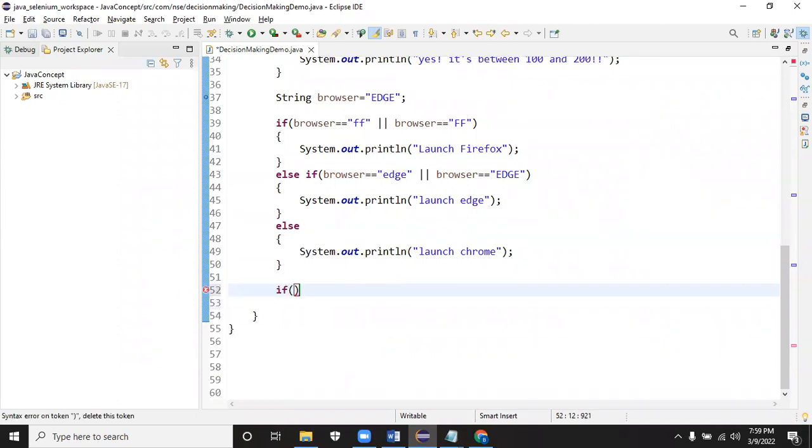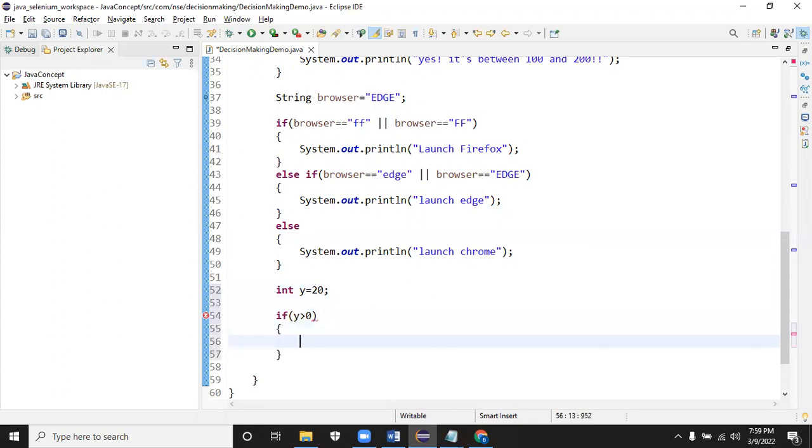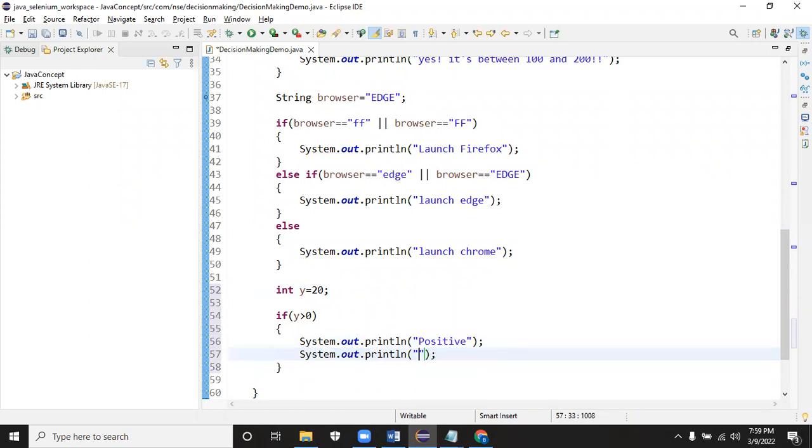Okay, for example, just listen here. Let me do one simple thing. Let me give int y equal to 20. If y greater than 0, I will try to write some logic here. System.out.println positive. The next line, system.out.println, I will print the y value.